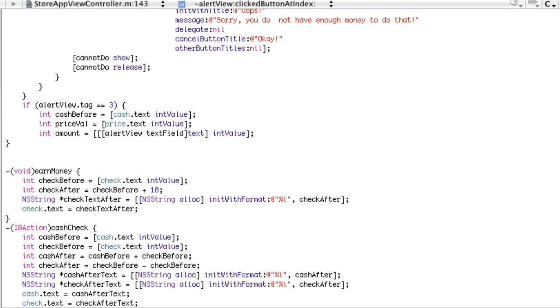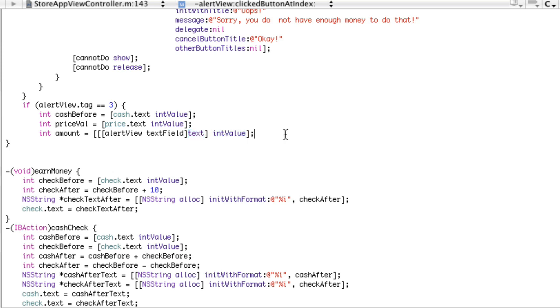So basically it's taking the text field from the alert view that we set up, and it's taking the text in that text field, and then it's grabbing the integer in that text field.